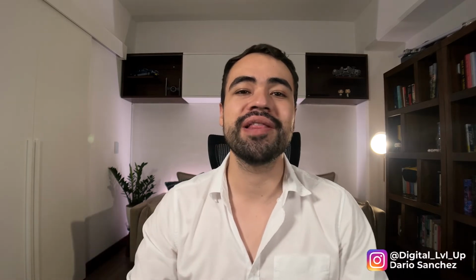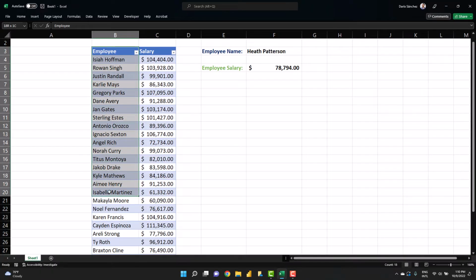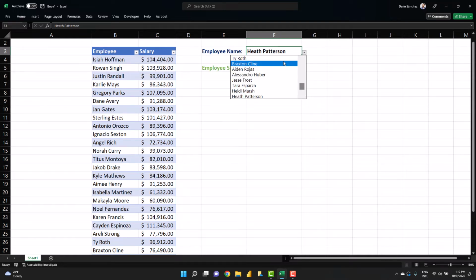So, Vlookup. Vlookup is one of the best formulas you can learn in Excel. It lets you look for specific values in a range of cells and take related information of that value that's in the same row and take it to the cell that you did the Vlookup on. For example, let's say that you have a list of employees and their salaries and you want to input in another cell an employee name and get the specific salary of that employee. You can do that with Vlookup.